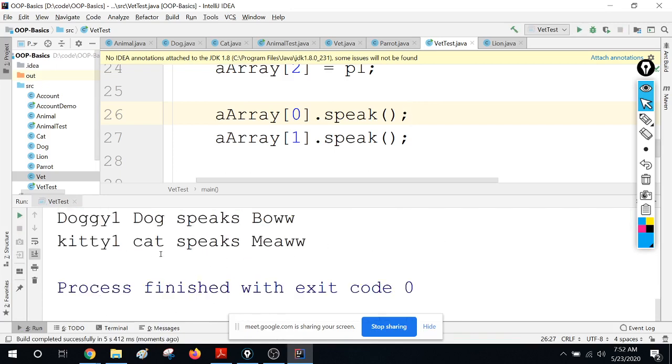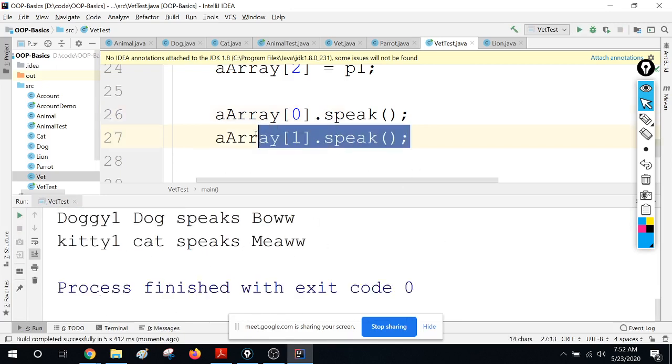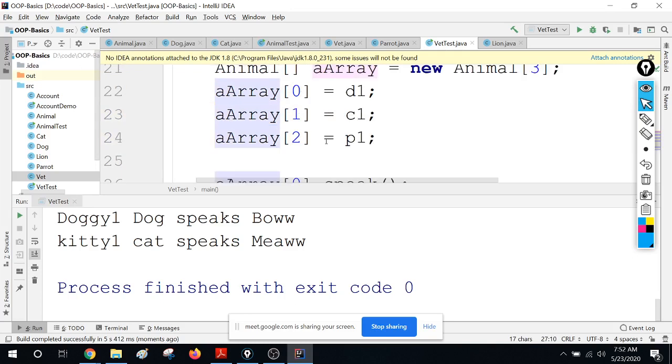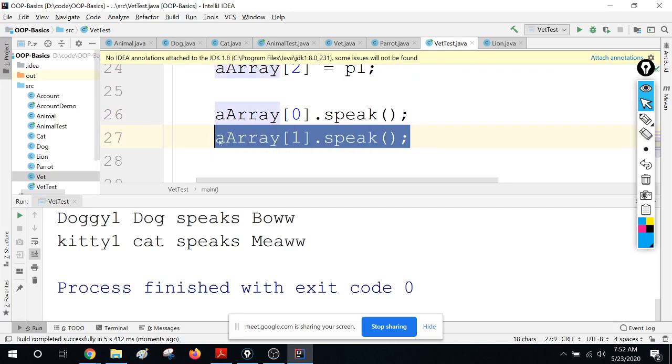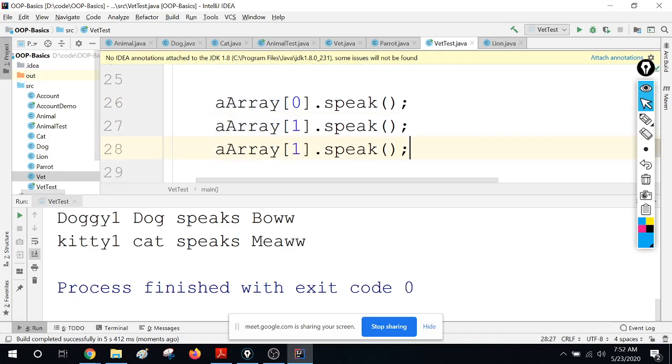Right? You can say kitty, cat, speak, meow. Similarly, if I send a parrot, it has to speak like a parrot, not like an animal, though it's an animal array. That is called runtime polymorphism.